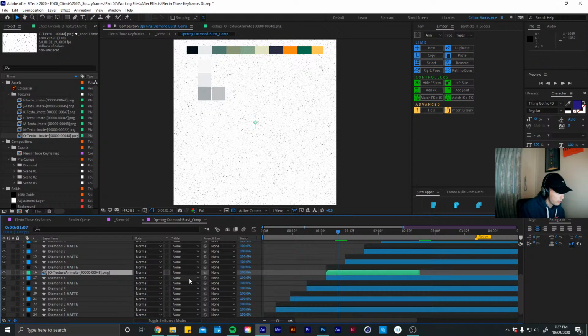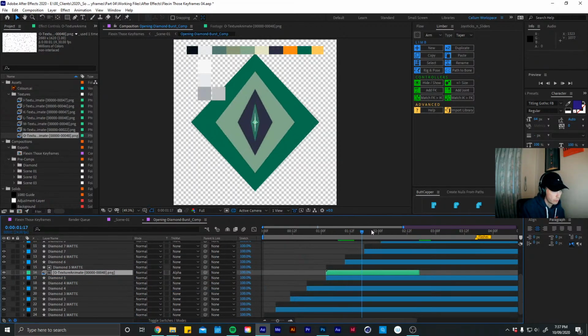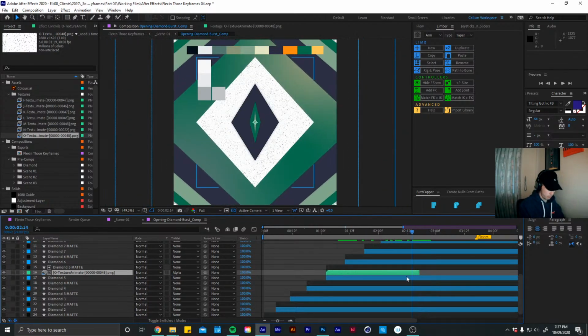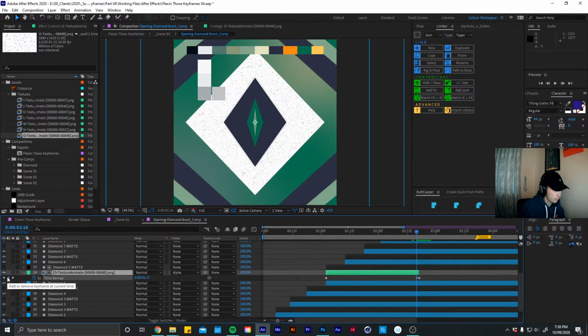So I'm simply going to make the layer a matte of the one above it. And there we go, it's playing in there. And also what I'm going to do is press Ctrl-Alt-T and get my time remap up here. Come one frame in, set keyframe.